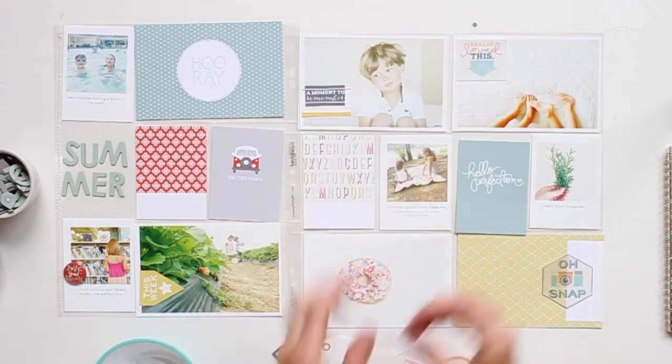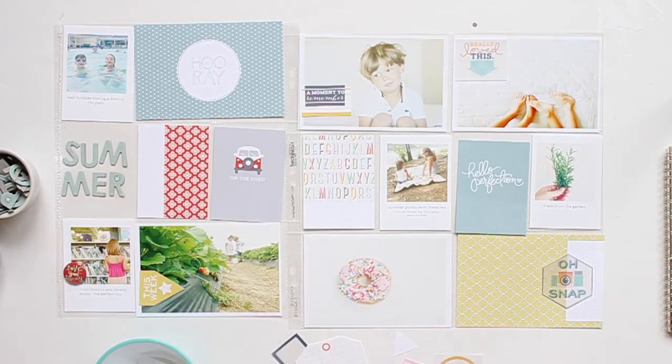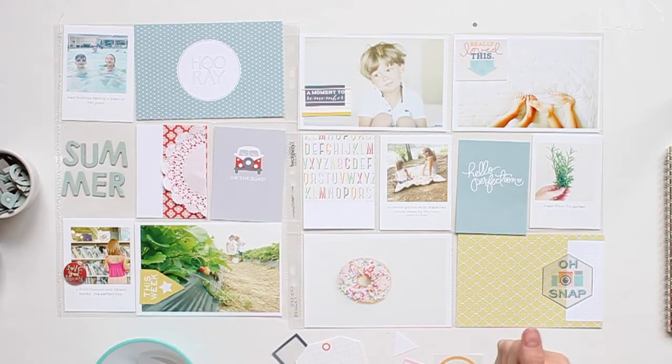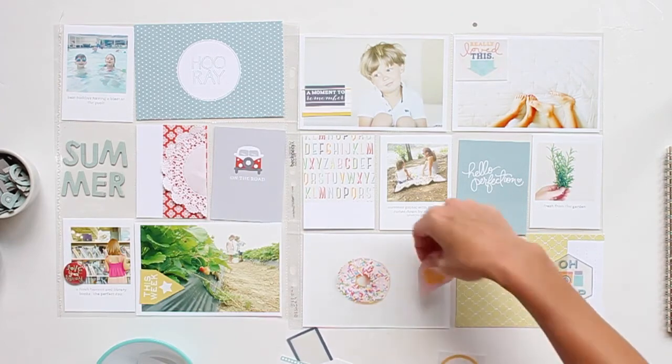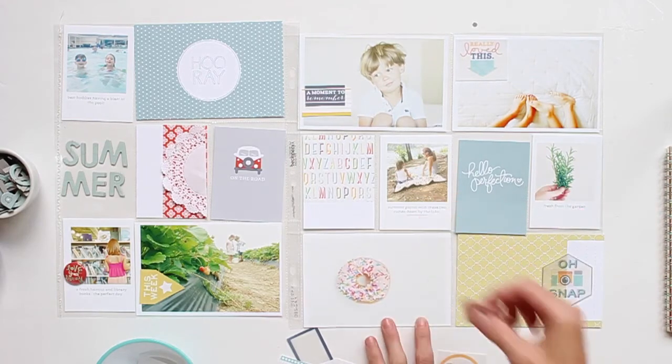And as you can see, I just gently lay it onto my cards and then eyeball if I like the look of it, or if I feel like it fits with the page. Since they are super sticky, I try not to stick anything down all the way, adhere anything all the way, until I'm certain that that's how I want it to be.